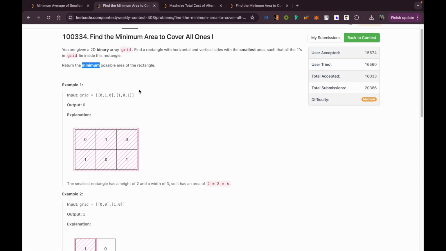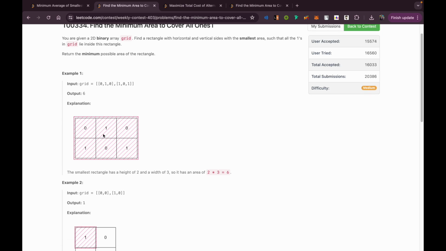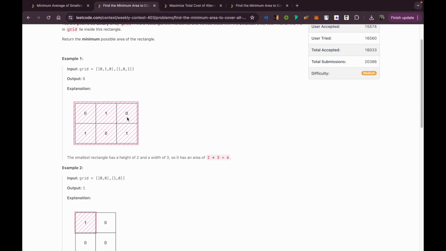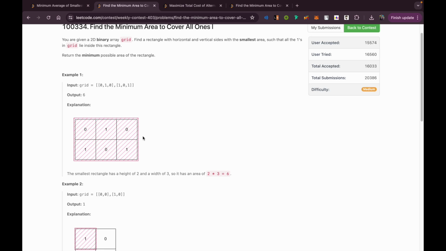All right, so in this question, typically it's all about visualizing what I want. So over here, you can see that I was given a grid. So it was like 0, 1, 0, 1, 0, 1. And then they said they have marked the pink area for you. The whole pink area is the smallest area that is encapsulating all the ones. There are 3 ones in this, and it encapsulates all the ones. And remember, I want a rectangle. I can even form a square because I know square is also a rectangle, but I want some sort of a structure that looks like a rectangle only. I cannot pop out maybe a trapezium or a triangle sort of area from this. I want a rectangle and I want the minimum area possible.